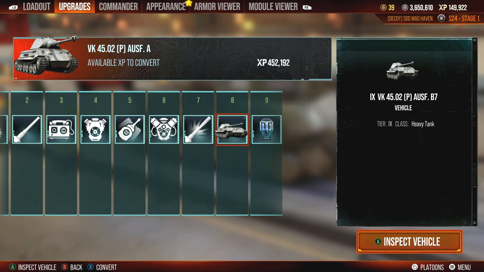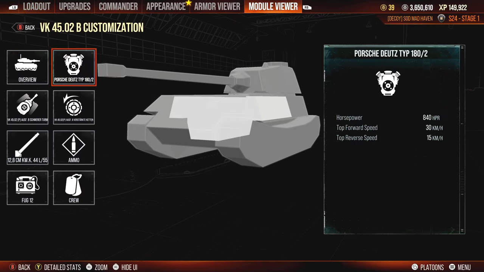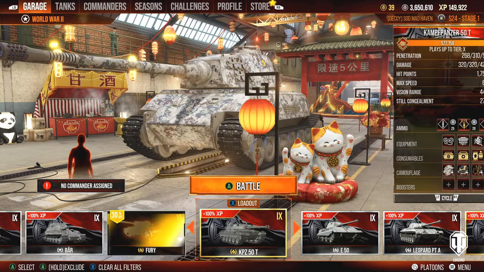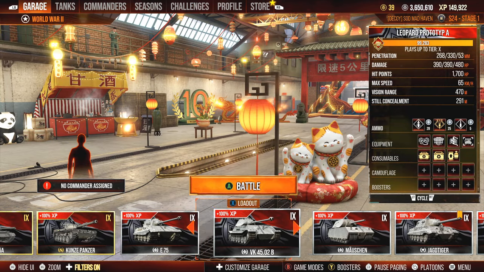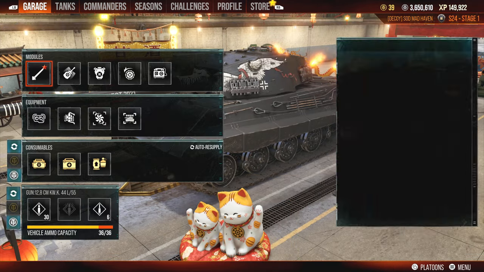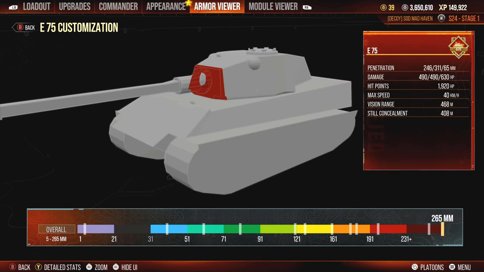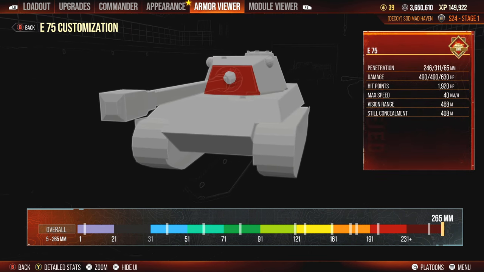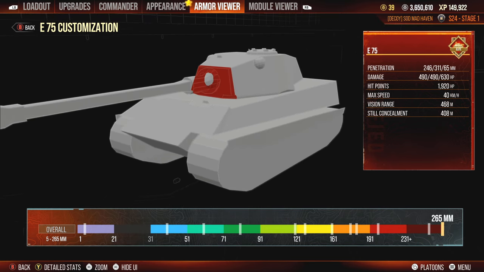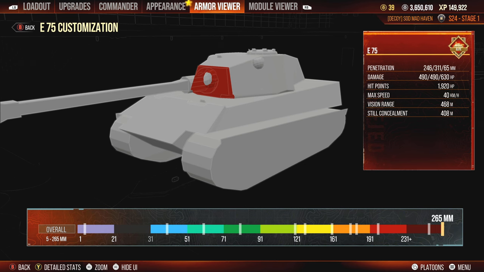The VK4502P, the B7, this one, on the other hand, this tier 9, they should have increased its top speed to 35. If they wanted to give this thing a legitimate buff, a 35 top speed would have been the proper way to bring this up to par, because the E75 relies on mobility, and the most recent buff to this was 265 from 252 millimeters of effective armor on the turret. Yeah, then you got 252 on the inside here, so that's what it originally was. They buffed it up to 265, and that was the only buff the E75 ever got.